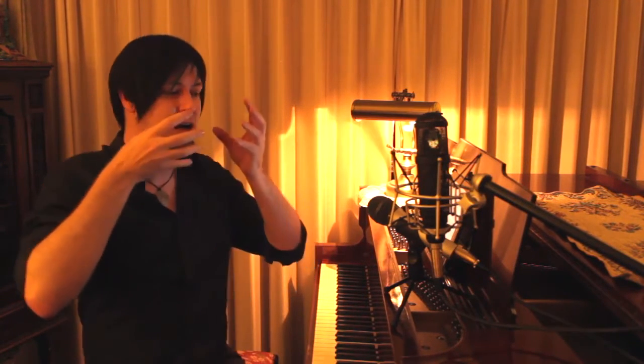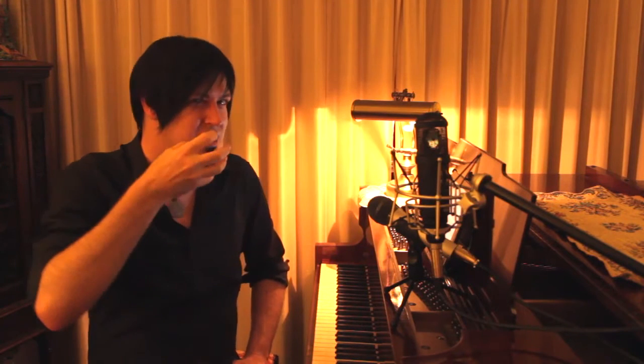Otherwise, you're going to be going ma, where everything stays forward and tries to push that note out. I want you to relax, allow that ball of sound to move back and sit in the back of the mouth. It's still anchored at the resonant spot. You're still thinking up and over, but you're allowing it to move back.